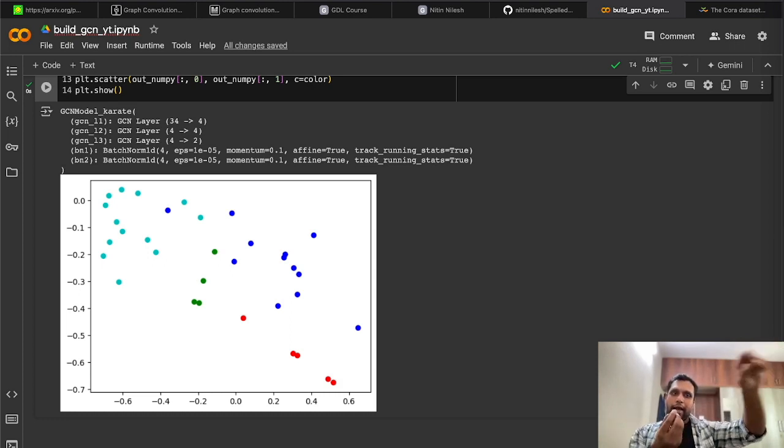As you increase the number of layers, you will start getting updates from the nodes in your k neighborhood, and that can be noisy, because this node is not connected to the other node by any means, and if it starts getting the feature update from the other node, then it can be a problem. So another limitation of GCN is that you can't create a deep GCN network.